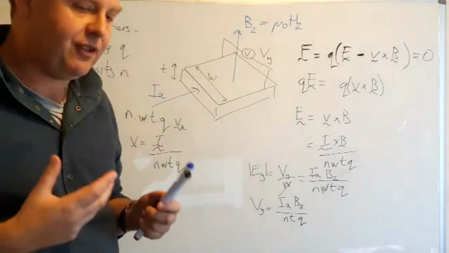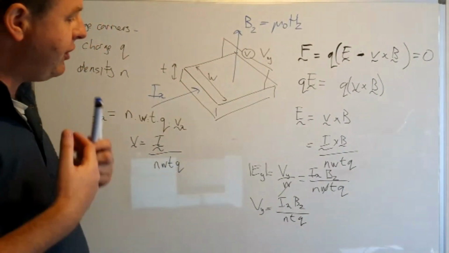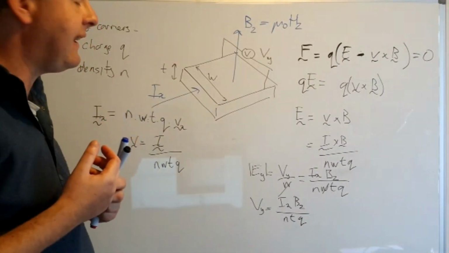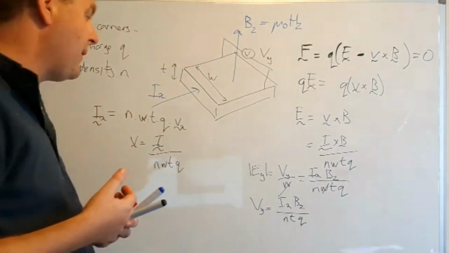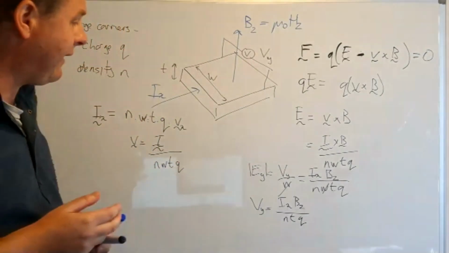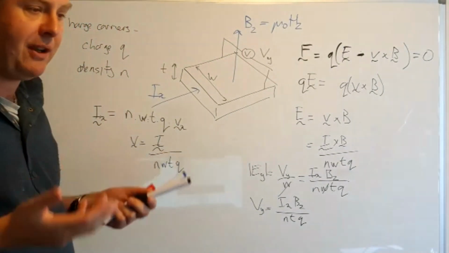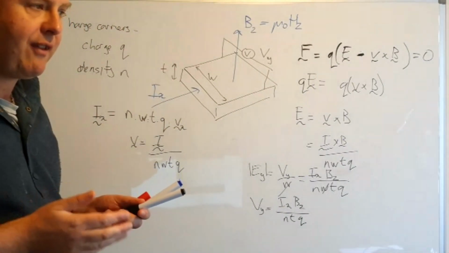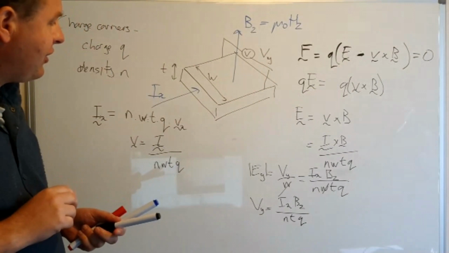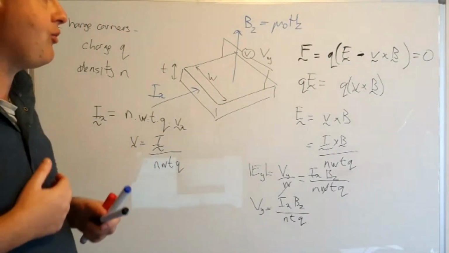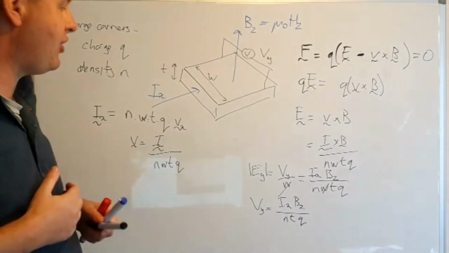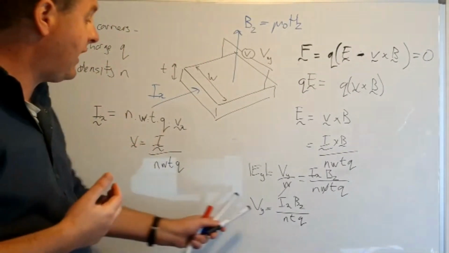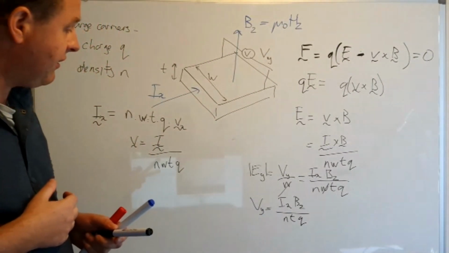And so that tells you that a good Hall sensor is something where you can reduce the number of charge carriers, the density of them, and you can make a thin slab. And that tends to take you towards using a semiconductor. So unsurprisingly, Hall sensors tend to be made out of particularly systems called two-dimensional electron gases. And that's where you create a system where you have a sheet of mobile charge carriers in a semiconductor heterostructure that's confined within a very narrow region. And in those sorts of situations, you can actually reduce the number of charge carriers quite substantially as well. And so you can get quite sizable voltages in the Hall voltage.